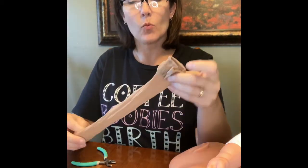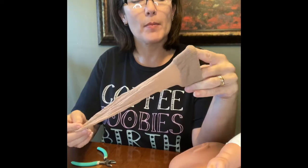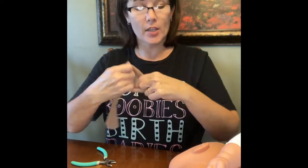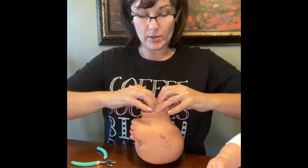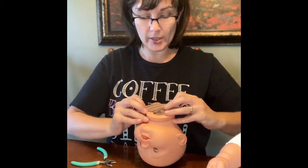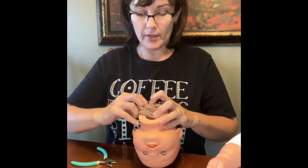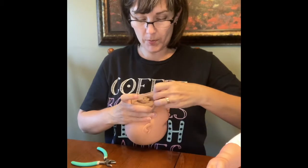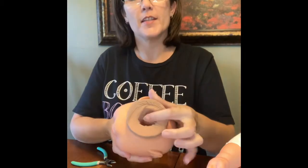Okay, something I forgot to tell you that you need that I didn't show in that picture is one pantyhose knee high. You can buy a box of maybe 6 pairs and you'll have plenty because you only need 1 per doll. This is gonna go inside of the doll's head. So we'll make a little pouch inside the doll's head. And what's nice about this is you can stretch it around the neck of the baby doll so it will stay open for you. Because what we're gonna do is pour poly beads into this pouch that we make.